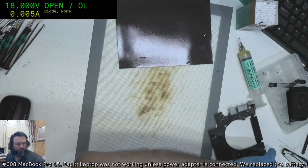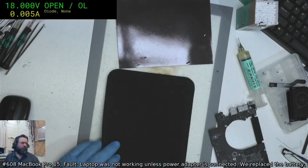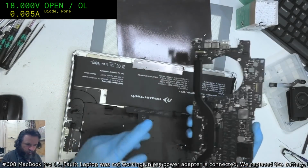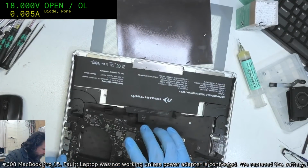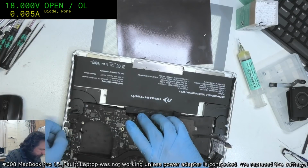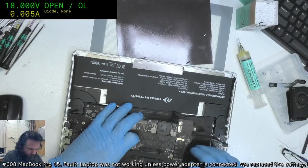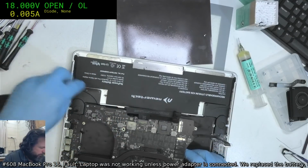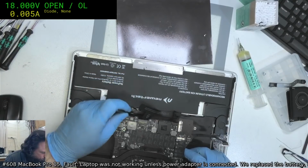This is the only downside, of course. Well, not the only downside. This is one of the many downsides of intermittent issues, is trying to prove that they've been solved. Under normal circumstances, of course, they are proven solved right up until the point the customer has it. And then the moment the customer has it, it becomes immediately unsolved. Because the universe is a cruel, cruel bastard of a thing.